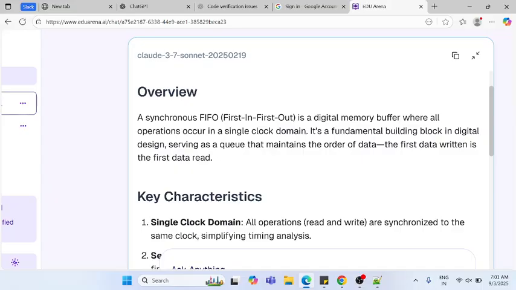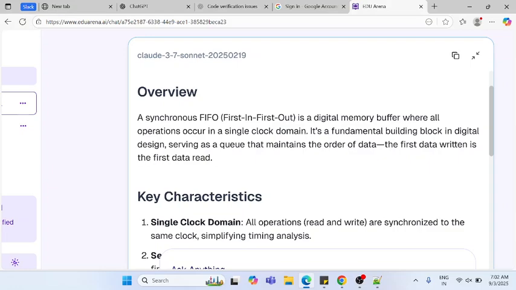And when we want to read the data, it will be read in a sequential manner, right? So whatever we are writing, 1, 2, 3, 4, 5, the same thing will be read in the same order. That is why it is called first in first out. So remember, the difference between static RAM and FIFO is that static RAM has a specific address, and FIFO does not have any address. You can read the data from random locations in static memory, but it is not possible in the case of FIFO. You have to read the data in a sequential manner itself.